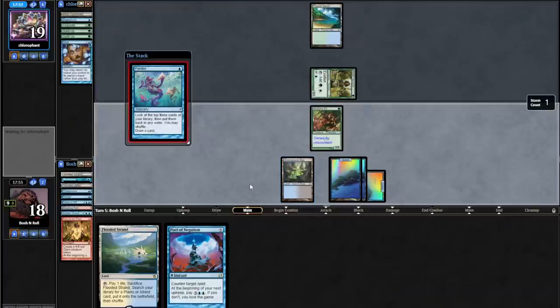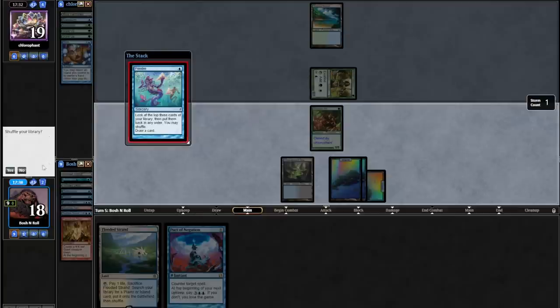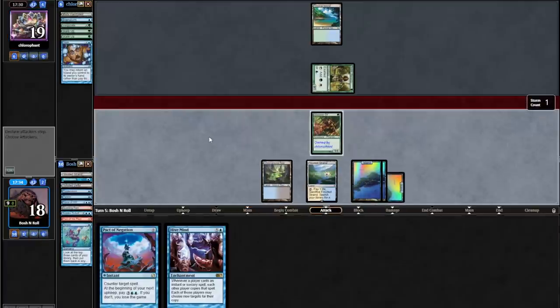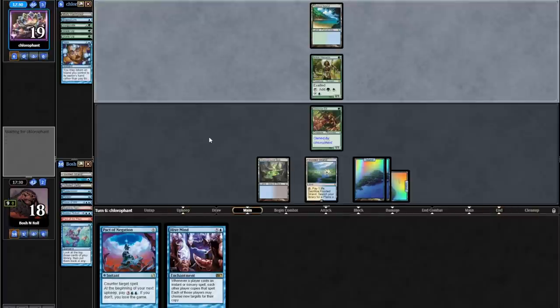Ponder, let's go. Hive Mind again. Or now, not again. I'm going to need that eventually, but do I want it now is the question. I think, yeah, I'll take it. Not going to shuffle. I'm one mana away from the Hive Mind. They have not represented any second threat here.